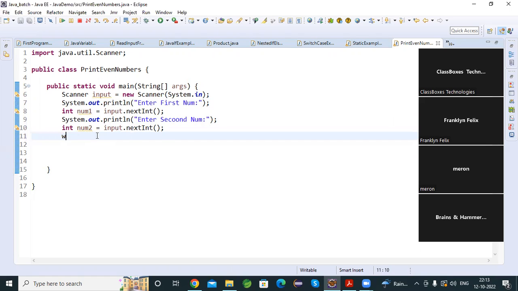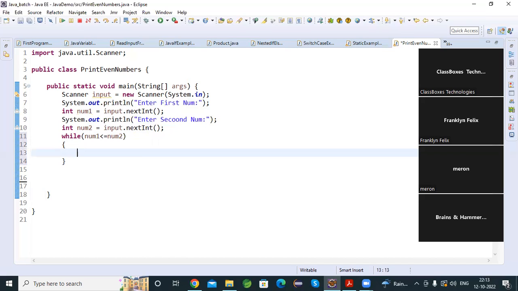So let's use a while loop. I will say while number one is less than or equal to number two. This is my test expression, meaning my condition.